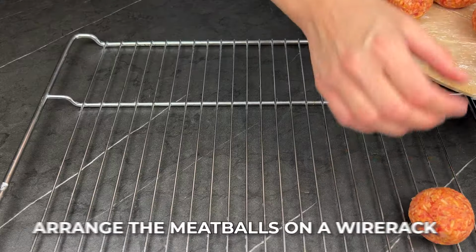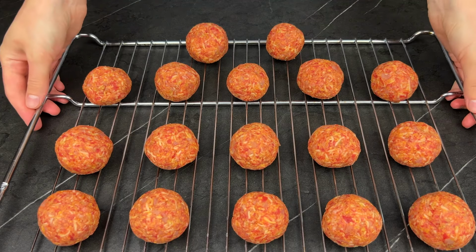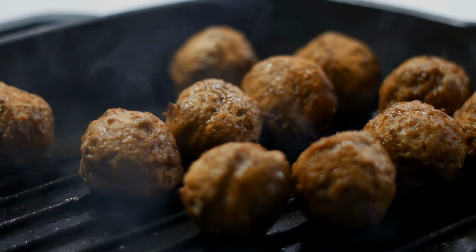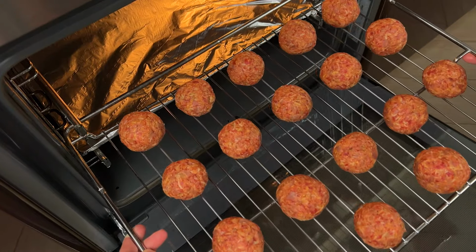Once frozen, arrange the meatballs on a wire rack with space between each one. Cooking them on a rack allows hot air to circulate all around, giving them a perfect crispy exterior while keeping them moist inside. For easy cleanup, line the oven rack with aluminum foil to catch any drips.